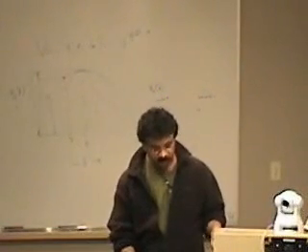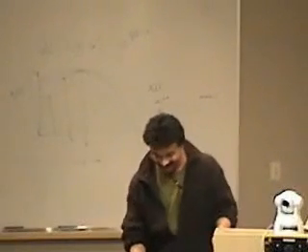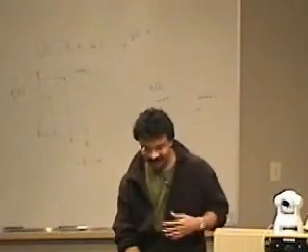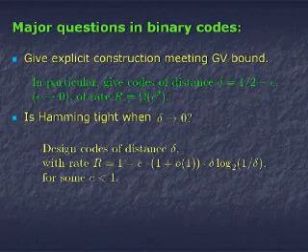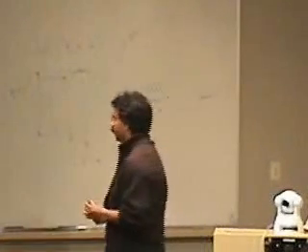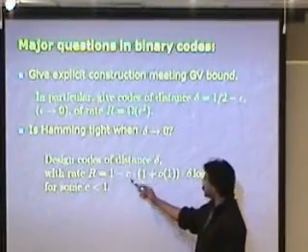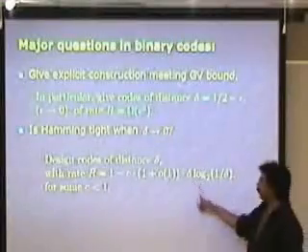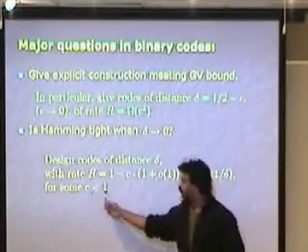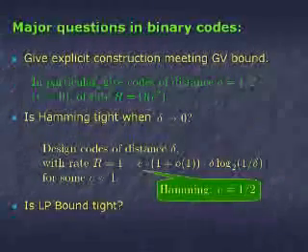Another very important question, I think, is whether Hamming is really tight when delta tends to 0. Of course I may be wrong if Nati's doubts come to light, but I have a feeling that there's some very decent chance that we may be able to find codes which are a lot better than what's suggested by the Gilbert-Varshamov bound. In particular, we should be able to do something like codes of rate 1 minus c times delta log delta, where delta log delta is roughly what the entropy function h2 of delta looks like when delta goes to 0. We may be able to build this with some c less than 1, and that would be very interesting and nice. C equal to half is what the Hamming bound rules out.